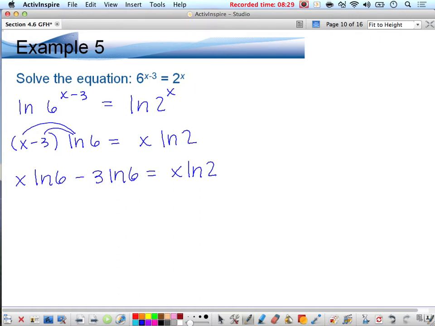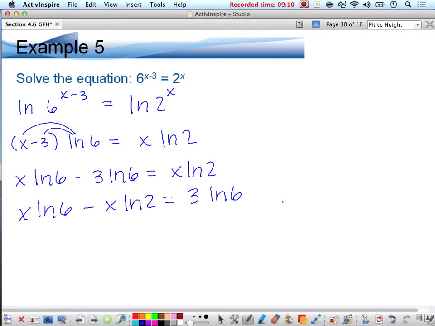So now we can see it as 3 distinct terms, and 2 of those terms contain x, and 1 of them doesn't. So I'm going to rearrange it. I'm going to put all my x's on the left. So I'm going to keep the x natural log of 6. I'm going to subtract the x natural log of 2. And then what about that negative 3 natural log of 6? Which side does it need to go to? Add it to the right. Yeah, it needs to go to the opposite. So we'll add it over, and it will become positive 3 natural log of 6. So we just took that step and we rearranged it so that all of our variables were on the left and all of our constants were on the right.